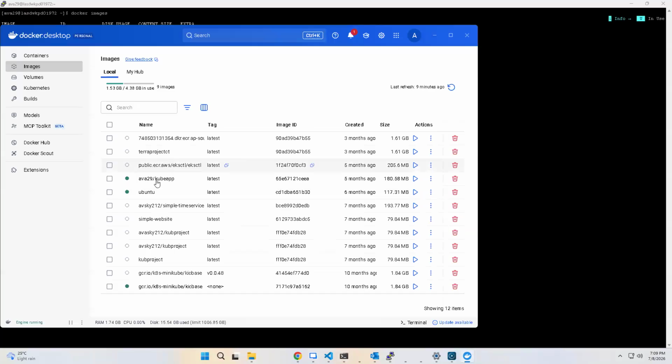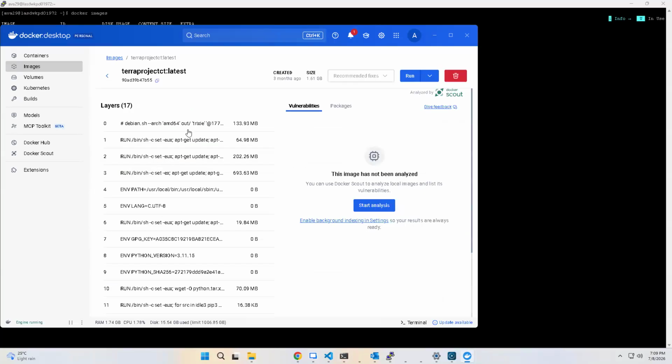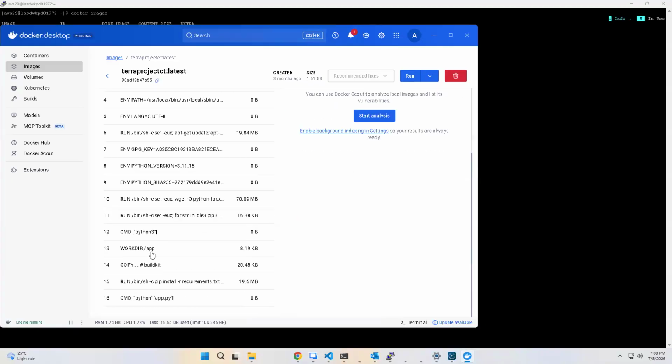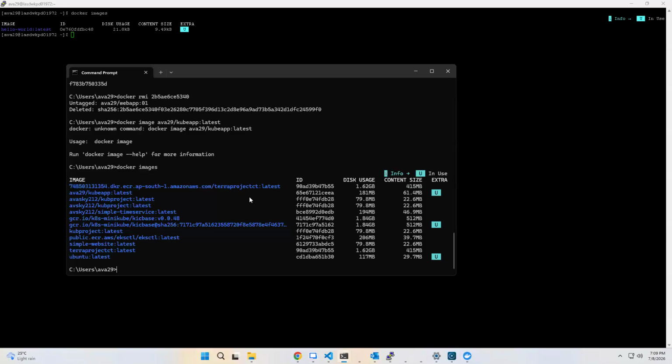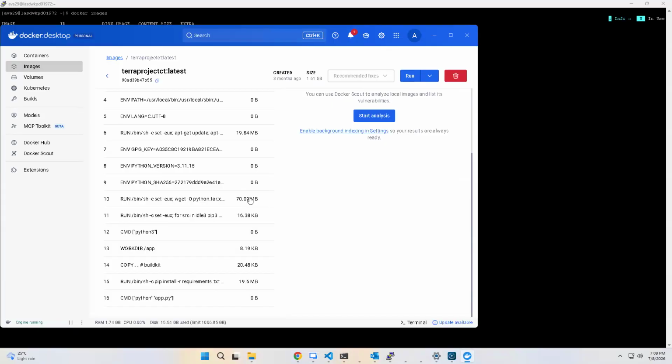Even if you go inside it, I want to check this app, data project. I can go and see what these layers are, how many layers there are. These layers you will not see in the CLI. These are not OSI layers. These are the layers for creating your application from Python. We'll come to this one.